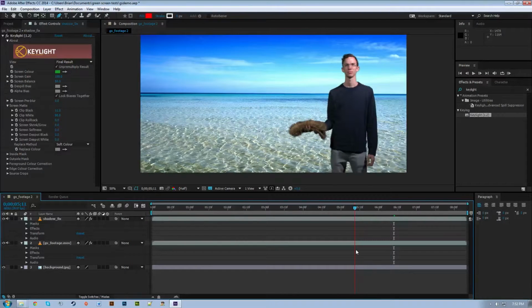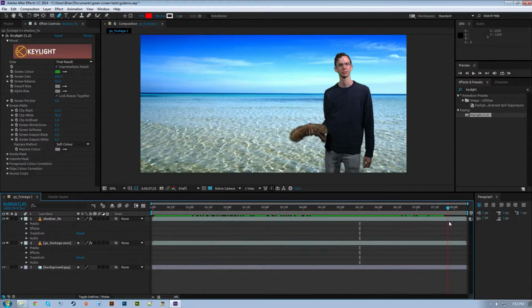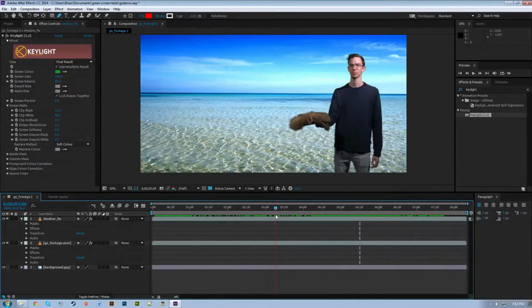And there you go. So that's one way of doing some simple green screening. And if there was more motion involved with this green screen background, I might have had to do some motion tracking for the mask to follow. Or if there was a bigger green screen with no shadows or any obstructions, then I could have just keyed out the whole background. But either way, I hope this was a helpful introduction to green screening. And feel free to save this project, or any similar project if you followed along, and render it out, and see what the result is.